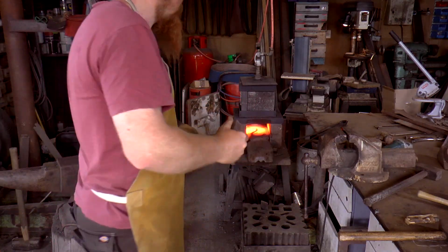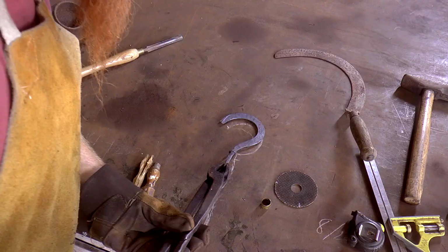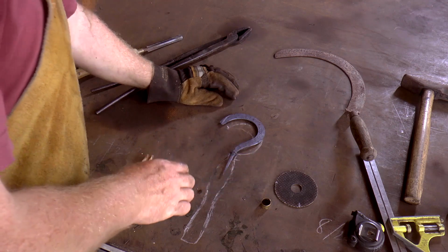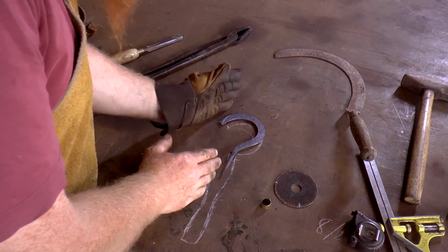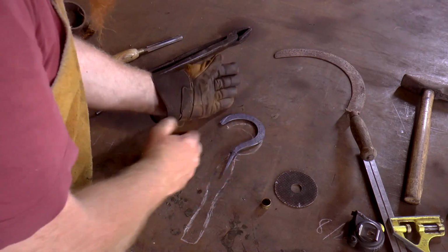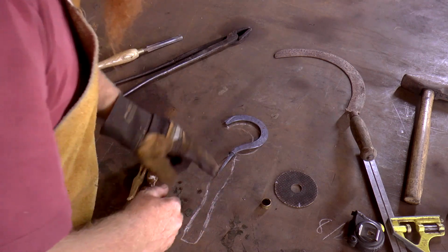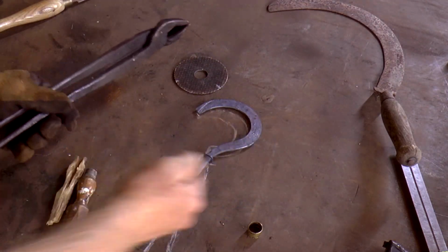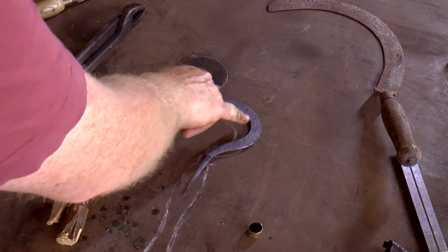Hammer it. So it's going to be a bit bigger, I'm okay with that. I'll grind that bit off, like I say. But I think now I've tidied all this up, I've got to put a little bit more curve in there and pull that tip over a tad. And it wants to be about there. Add to this bend, put a little bit of that back in, and then I'll do something about that curve. It's not quite right.